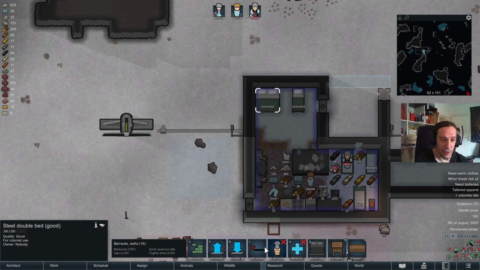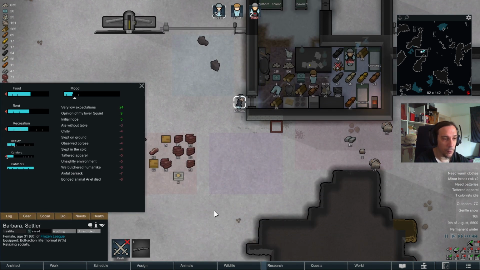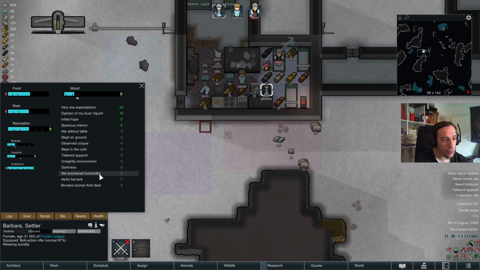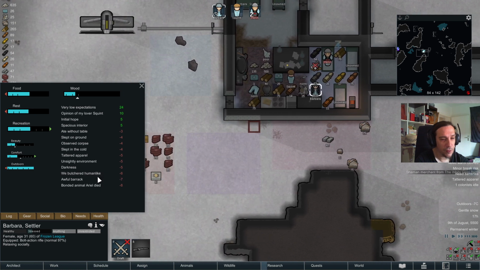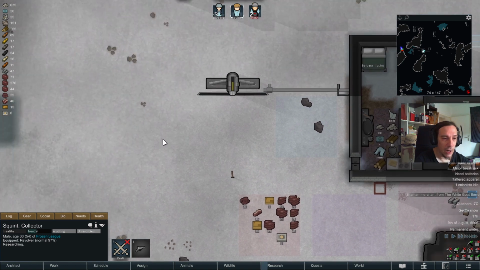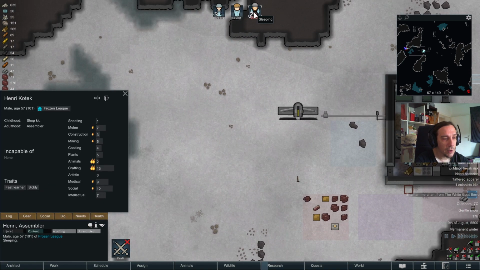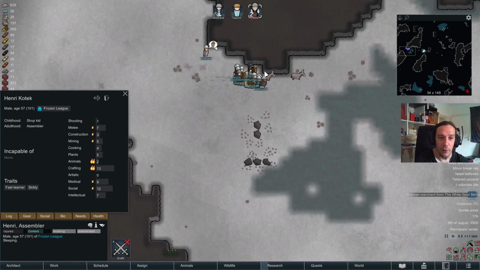So Barbara and Squint. So how horrible was that for them? We butchered human-like, -6. That's all? Okay. I was considering worse. Yeah, the real horror begins when you have to eat that stuff.